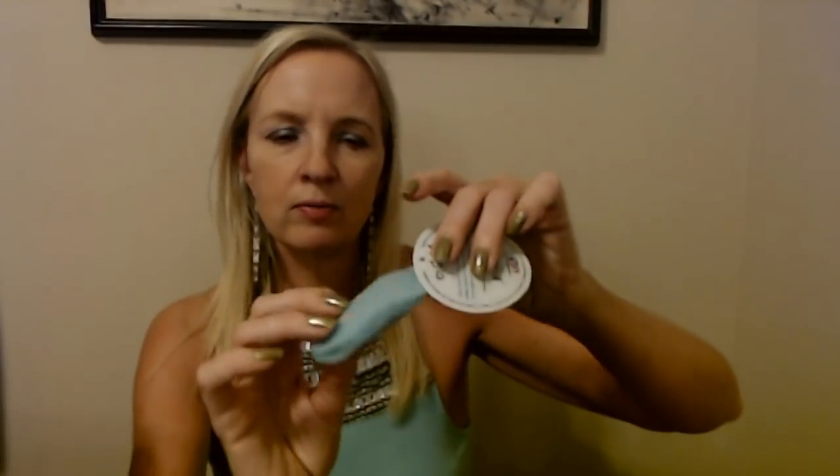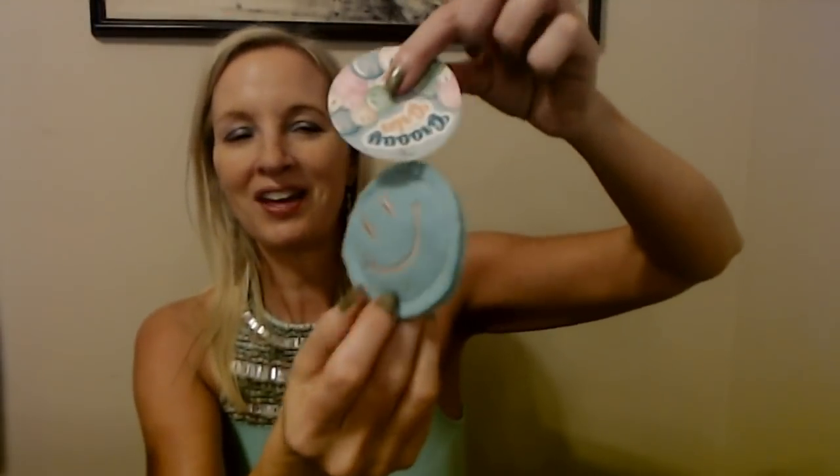Okay. Ooh, there are goodies in here. The first thing we have is another little cat toy. I think they will like this one. I think part of the problem with the last cat toys is they were a little bit too big. This one is a little smaller. The tag says it's a Groovy Grin. Kitty can let the good times roll with this smiley plush that serves up a healthy dose of organic catnip with every groovy toss. Well, that is cool. I do like that. Groovy Grin.